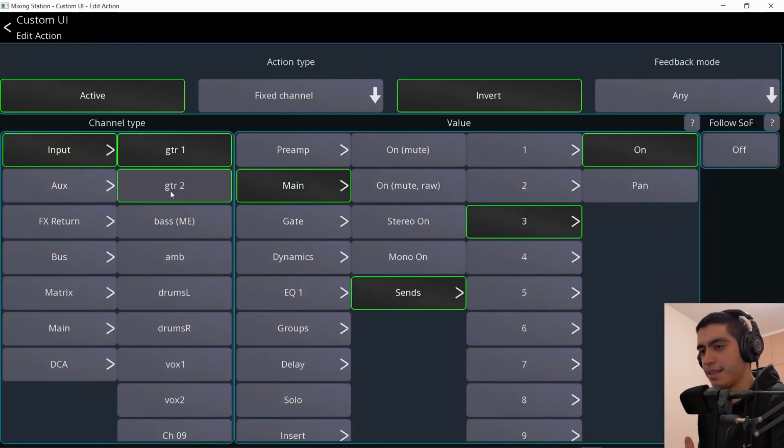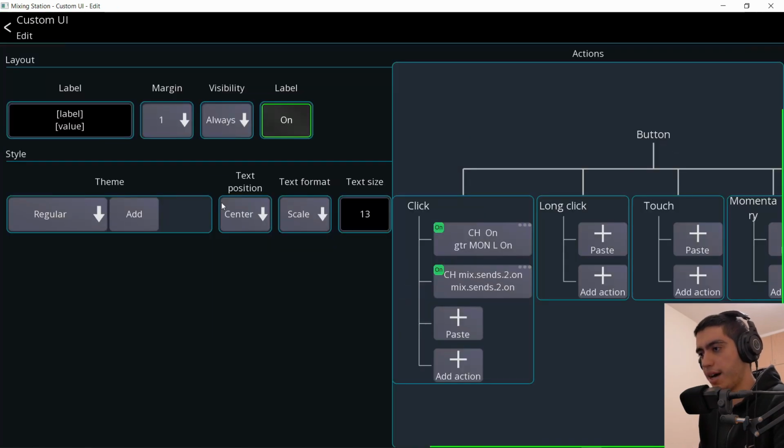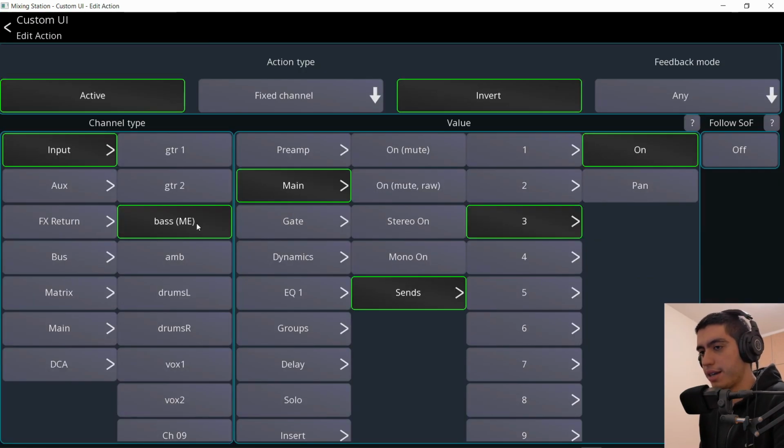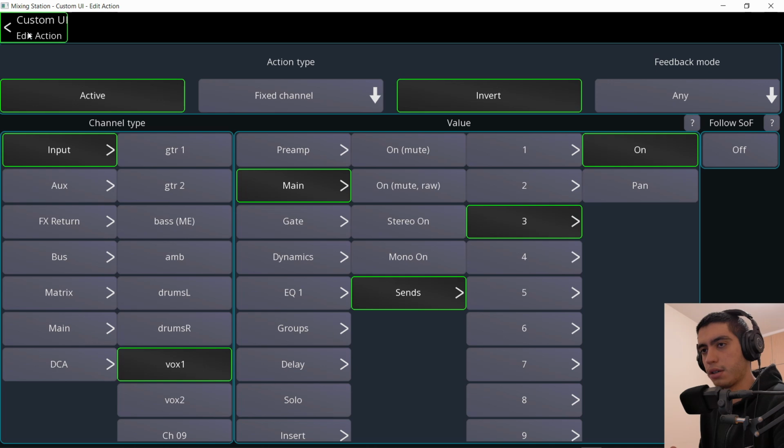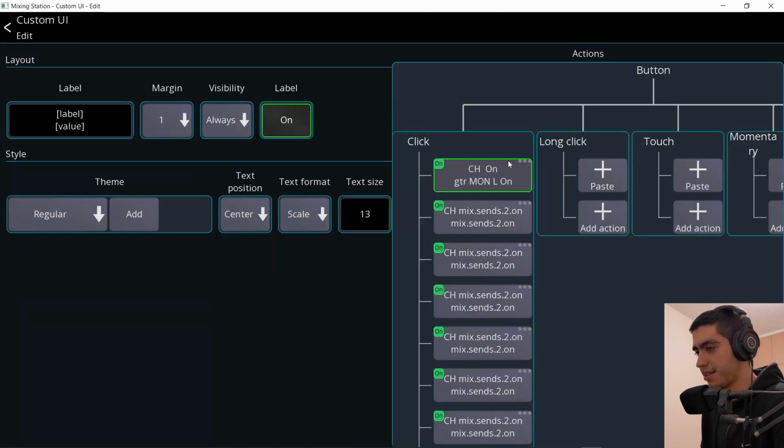And I'm going to select the second channel, go back, paste. Third channel, no, that's me, that's the bass. I want to keep myself in my monitor, so I'm not going to select that. I'm going to go to the ambient mic, paste again, drums left and drums right. Because this is stereo channel, I only need to select one of them. And keep going, Vox 1, paste. Vox 2.